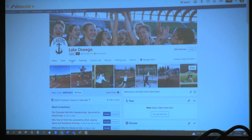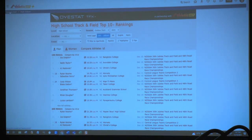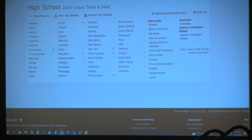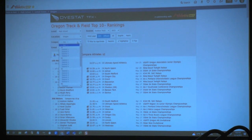I wanted to show you a little bit about rankings. We have a dedicated page with a specific subsection for every single state in the nation. Popping into Oregon, you can see it breaks down by division. You also have the option to break it down by district. The rankings are as wide or as narrow as you choose to make them based on our filters. And when you're using something like Athletic Live, as soon as those results are posted to the meet management software, those rankings are adjusted live as well.